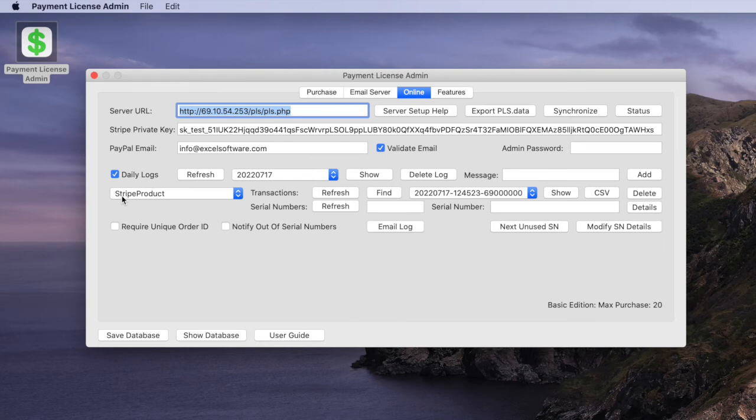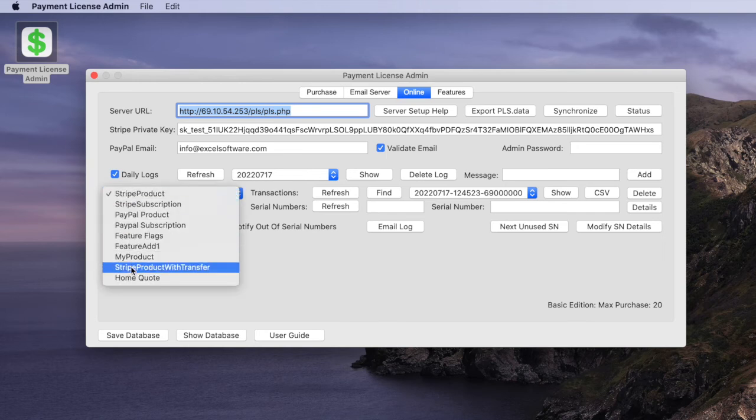We also have a logging feature that's more useful during the initial setup process, because you can essentially turn on daily logs, and then every time information is sent to the server or the server does something, it generates a log in today's log. And then you can select the date and show the log messages to see what's going on on the server.